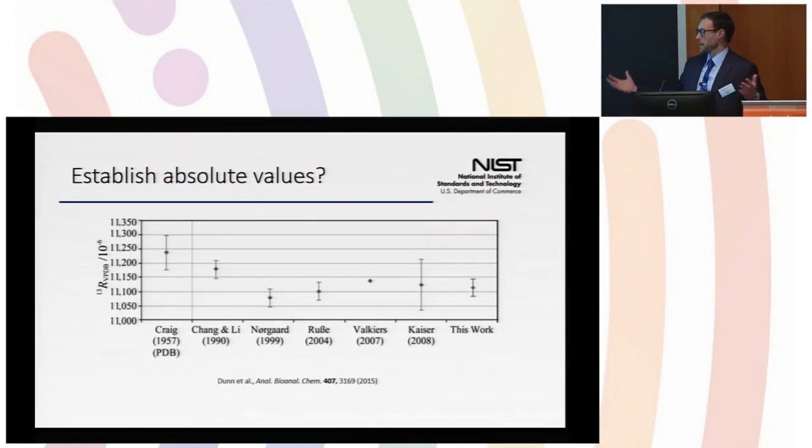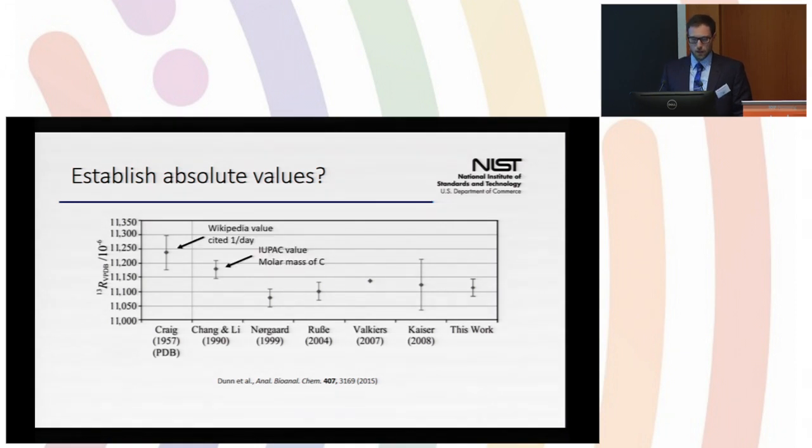So, what is the absolute 13C/12C ratio for Vienna PDB, for the original sample, which is perpetuated now for close to 60 years as a sort of 0 point or origin point? Well, on the left-hand side here, you see the original measurement by Craig at University of Chicago on this sample brought back by Harold Urey and his colleagues. And you can see there's another measurement in 1990.